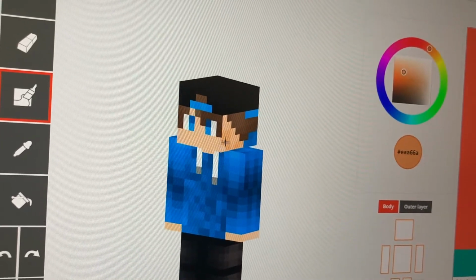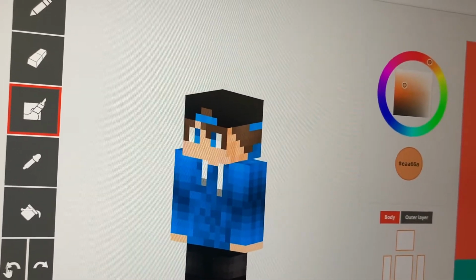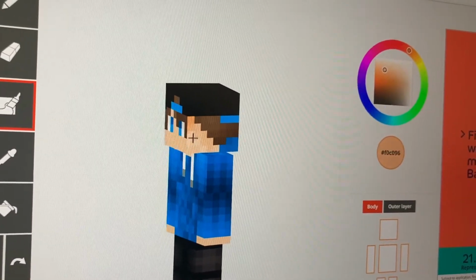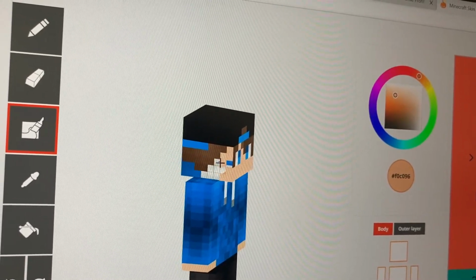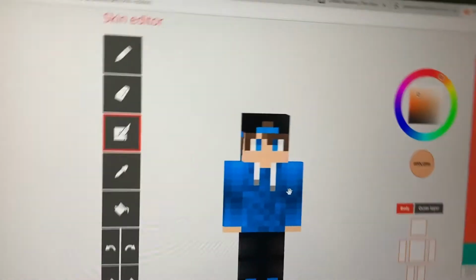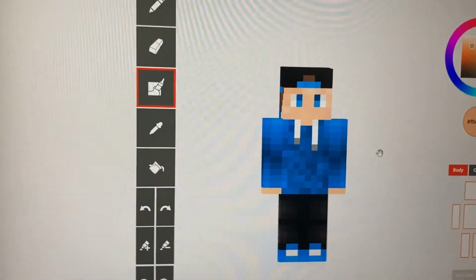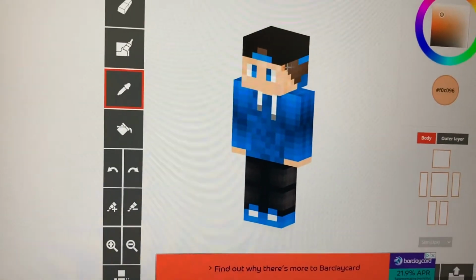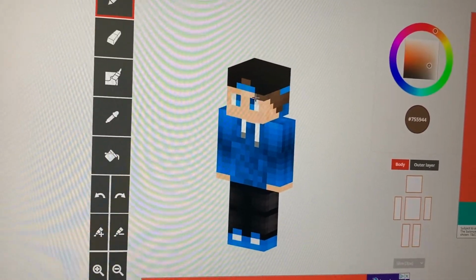So, yeah, so, oh crap. Here we go. Probably a little lighter, I'd say. Yeah, I'd say about here. Yeah, so it's nearly there, I'm gonna say. The skin absolutely looks amazing. I'm actually pretty proud of it, I'm not gonna lie. Yeah, so I'm pretty chuffed with this new skin.